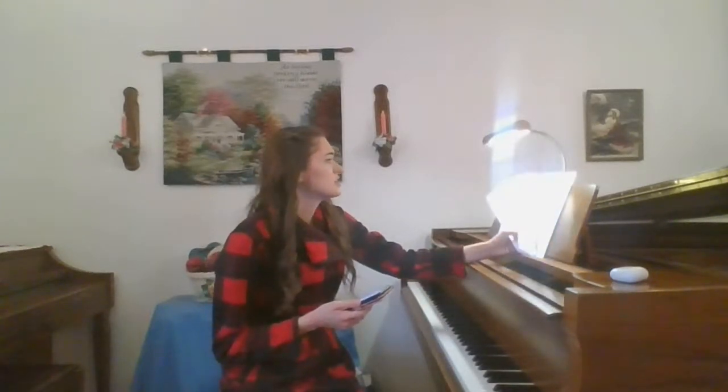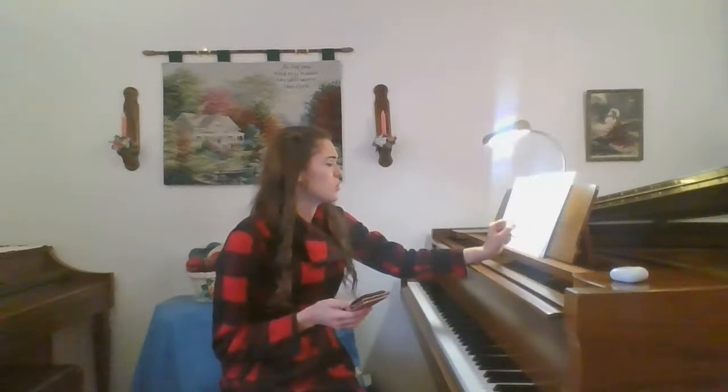Hi. This is a really short practice session because I just need to get this practice in. I'm going to be working on the Beethoven Pathetique Sonata. My goal for today is to memorize the entirety of page 2 and possibly start into page 3, but that's an ambitious goal because I only have 15 minutes. So maybe I should just work on page 2.